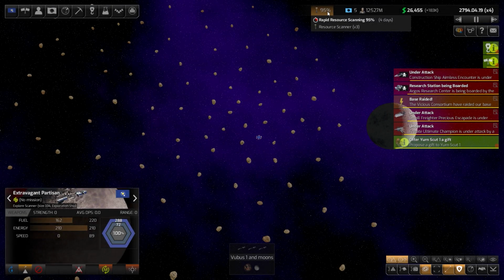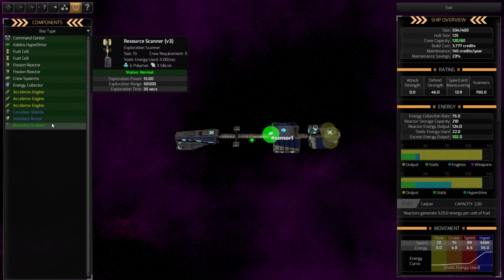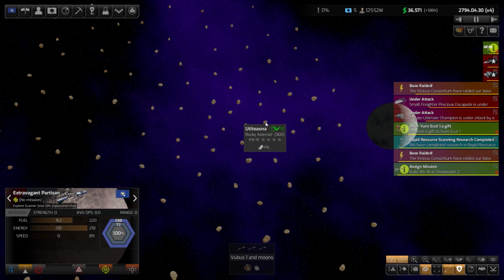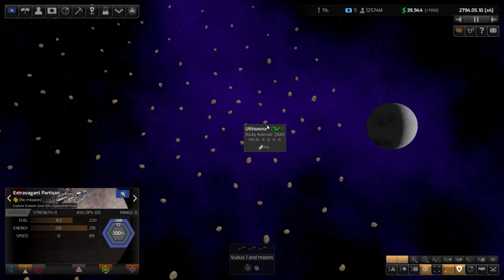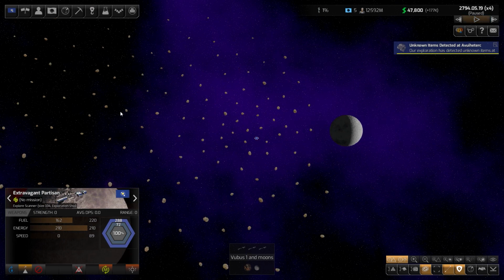Okay, a couple of years later, we are close to resource scanner version 3. As you can see, after it finished, this was automatically upgraded. And we still have the ship in the same position. And if we hit to explore this one, you will see that now everything is to level 15, sorry.